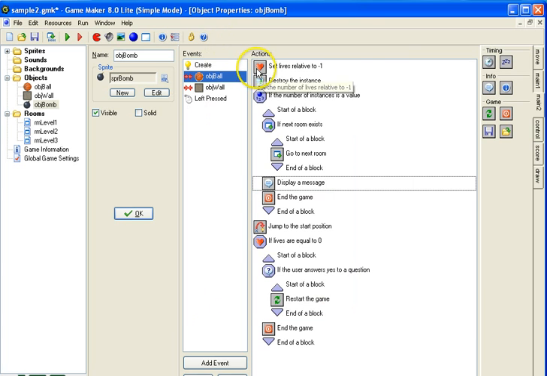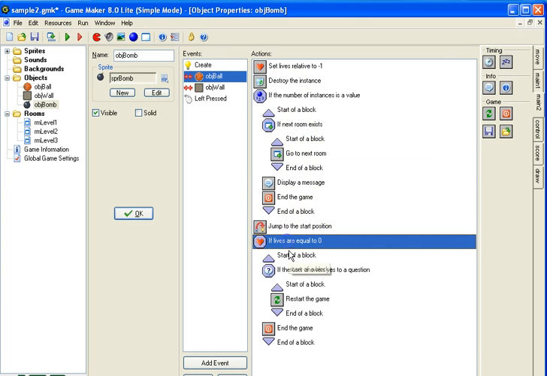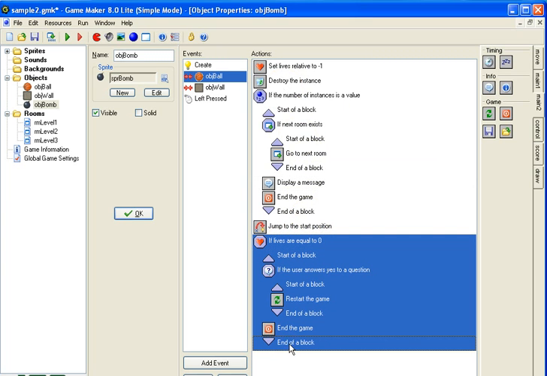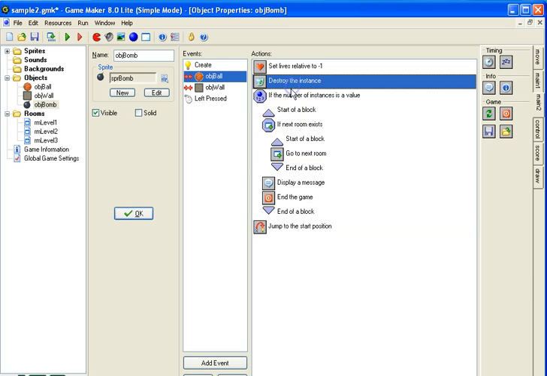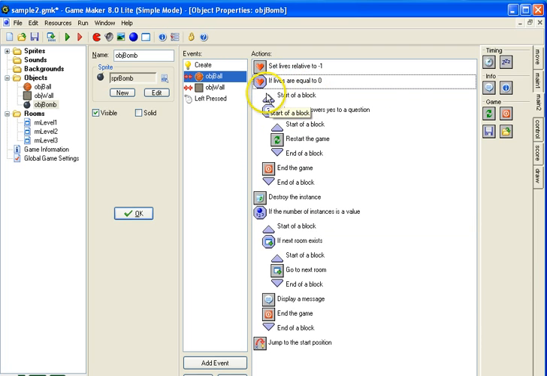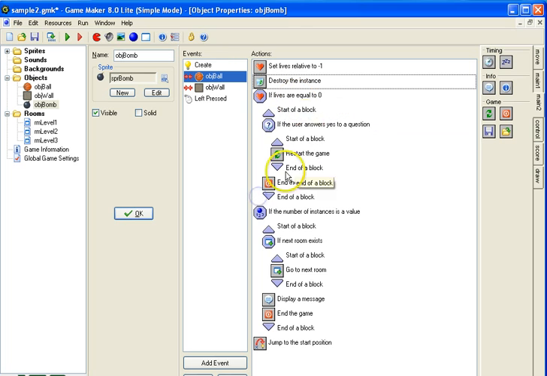Or before that, it would probably say a message like, you win. Now, the only thing that concerns me here is that I'd probably want to move all this up to, let's say, here. And it's more important to me first, if I lost the last life, I should die before I figure out if I won. Although, it's a little sketchy there. Either one could be okay. If I die on the last one, but it ends the game, maybe it's okay to win.